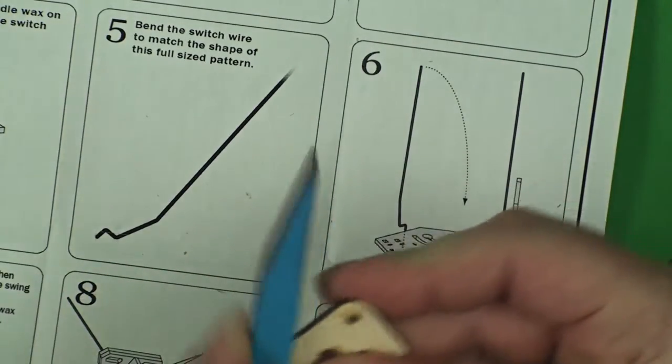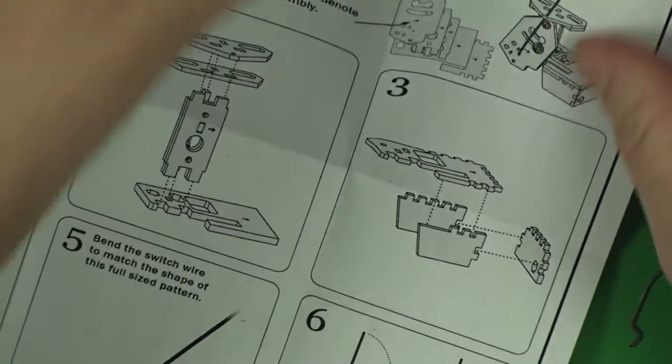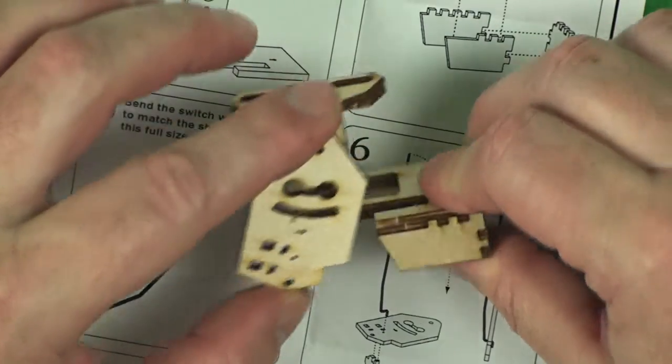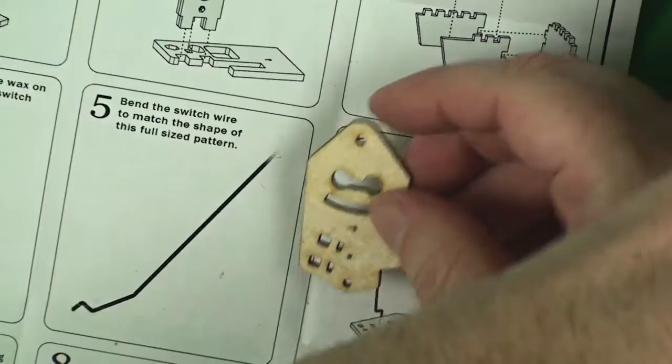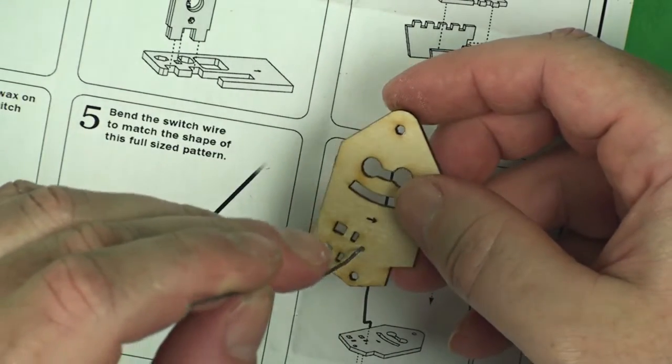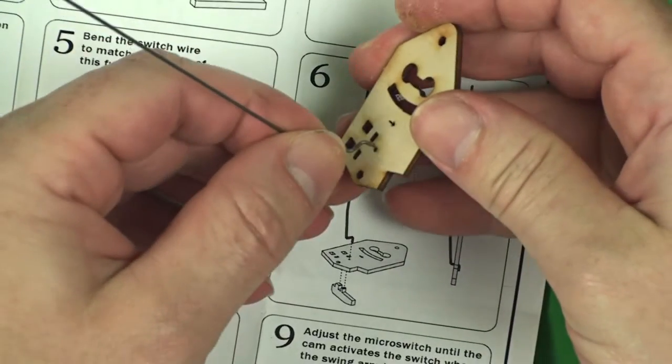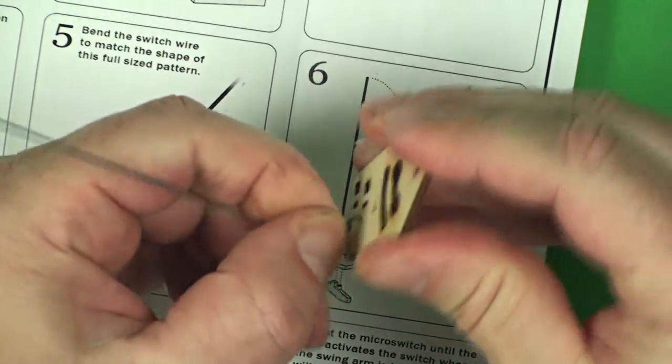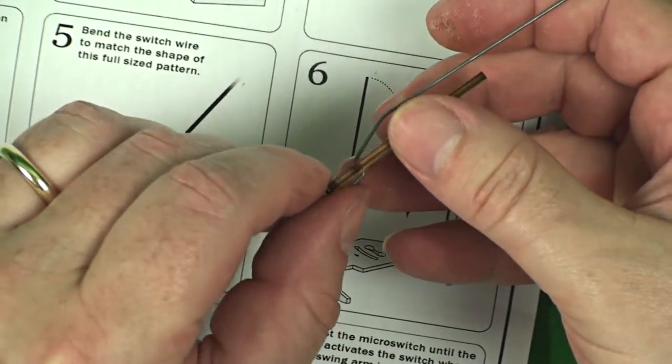Again, I'm going to sand a little bit off the side. On our machine I want to make sure that the lever arrow is pointing the right way, which it is. And then we'll insert the wire from the top and it just goes straight into the hole like this. This is kind of what we're showing on this drawing, so it goes straight in the hole. Kind of wiggle a little bit, get it down in there, and then it rotates back like that. You see how that hooked inside? That's kind of what we're showing in here.